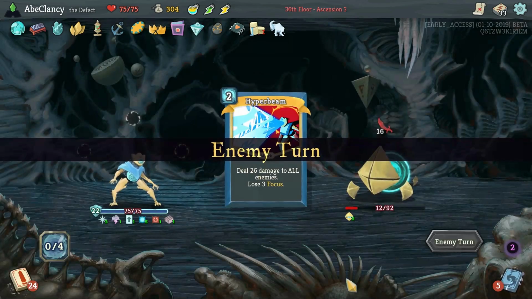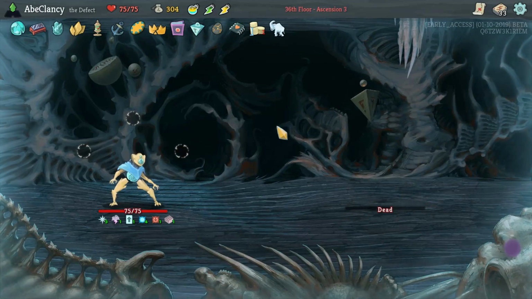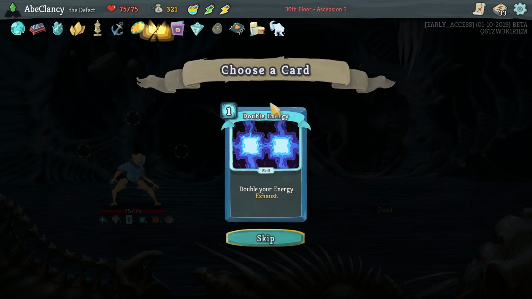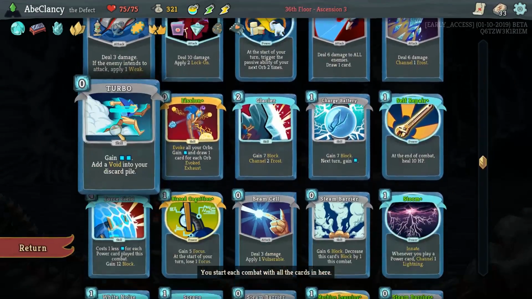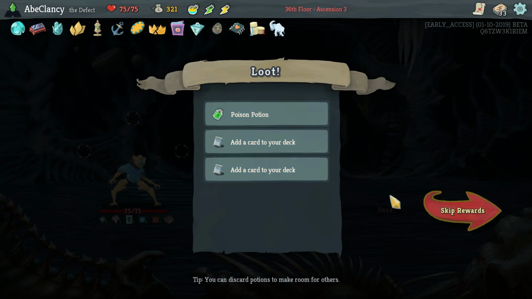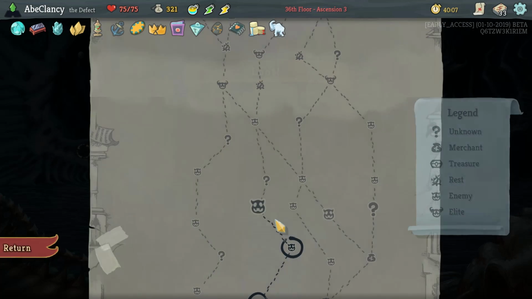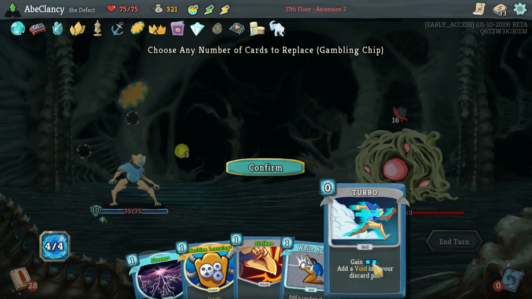I'll take a Hyper Beam just because it'll kill him in one shot. If we draw it. There we go. Poison Potion, no thank you. A Leap. I think we have enough block, honestly. Actually, we don't have too much block. You know, Glacier, Steam Barrier, Steam Barrier, Steam Barrier, Force Fields. You know what? We do have enough block. Now that I think about it. Yo, this run could work.